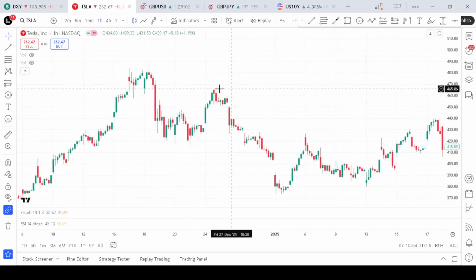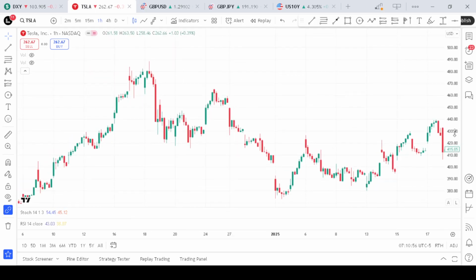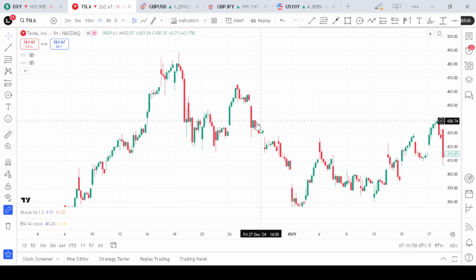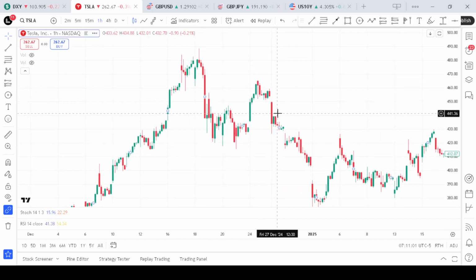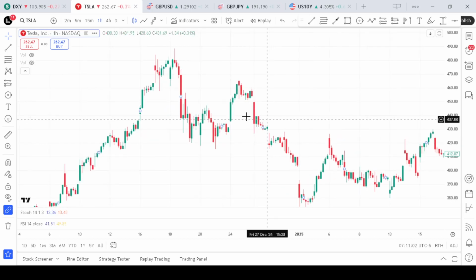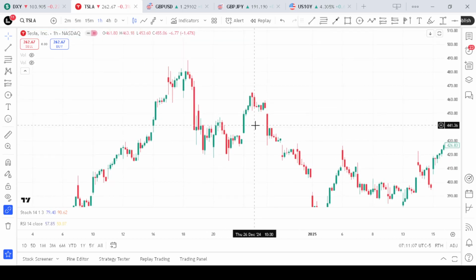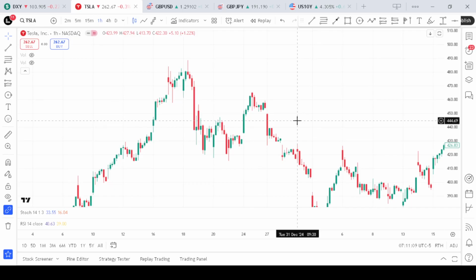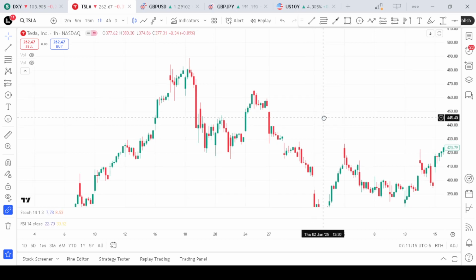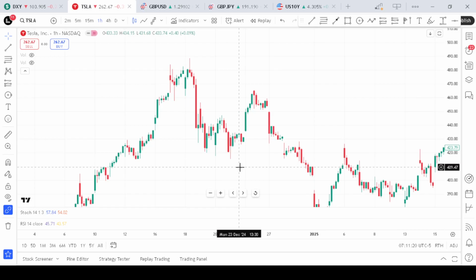Now, how do we execute this strategy? To execute this strategy effectively, it requires careful planning and precise timing. Let's break down the key steps that you would follow when implementing this approach in forex trading. First of all, you identify the currency pair that is experiencing a rapid price increase.